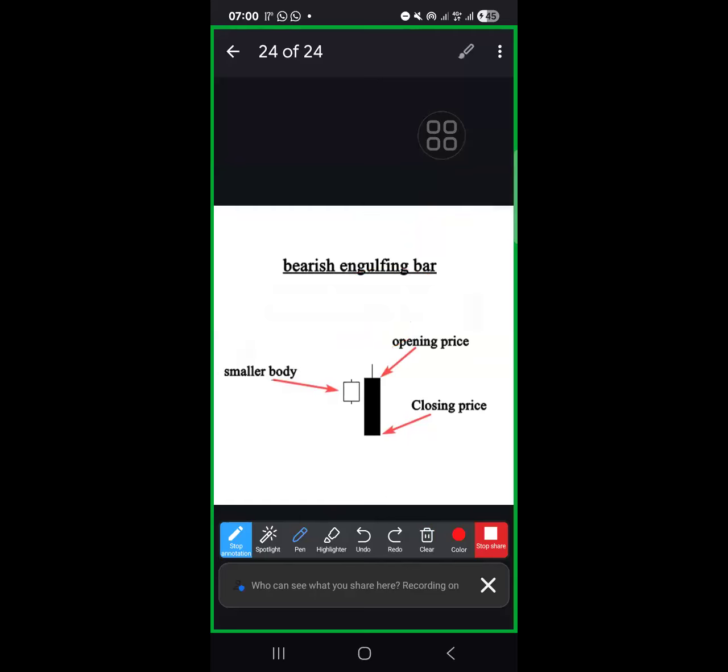Let us look at the composition. The composition is two candlesticks. The first candlestick is a bullish candlestick, meaning this is a candle for buyers. In most cases, it has got a small body compared to the selling pressure candle. This is a candle for buyers. This is a candle for sellers. The candle for buyers has a small body.